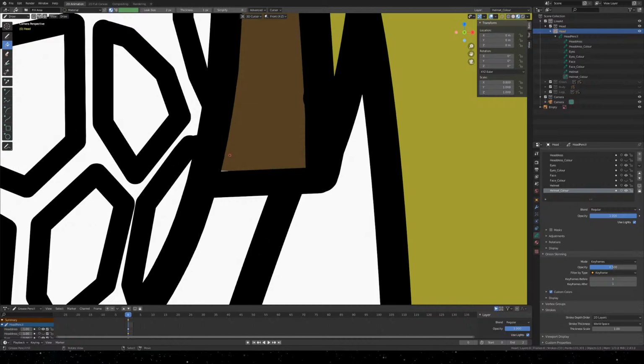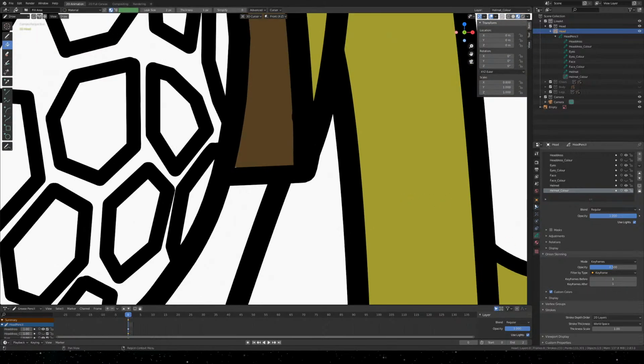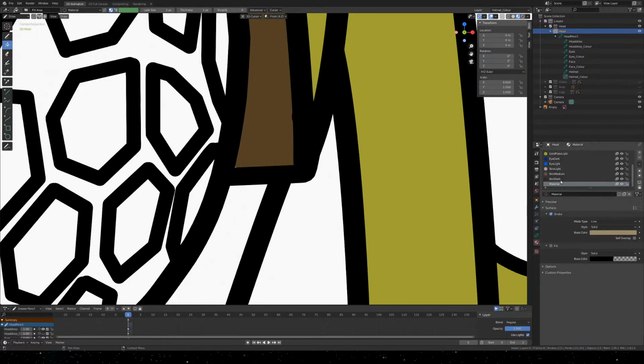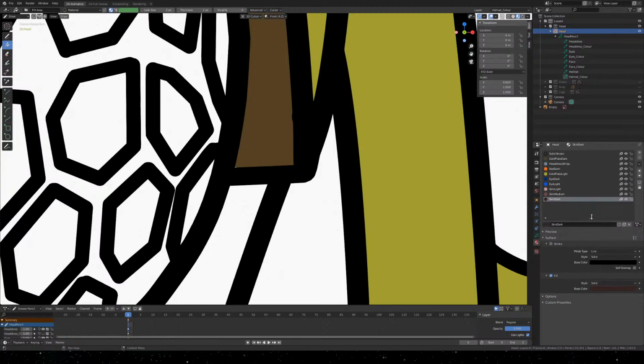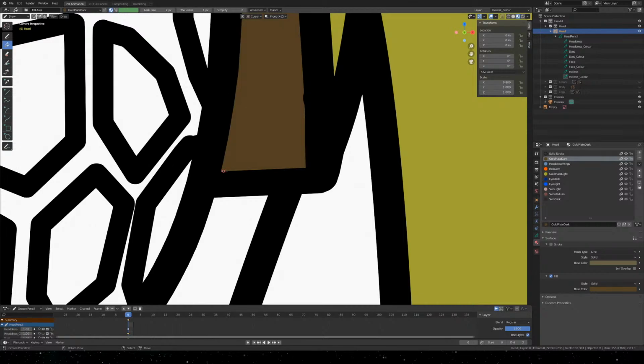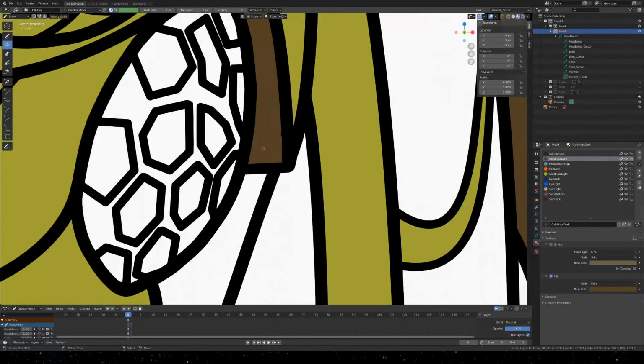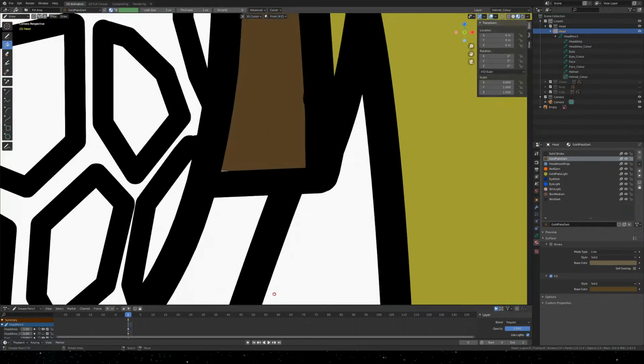Control S, goes to world origin. Nope. Let's go for color. Remove that. Dark. Also undo.